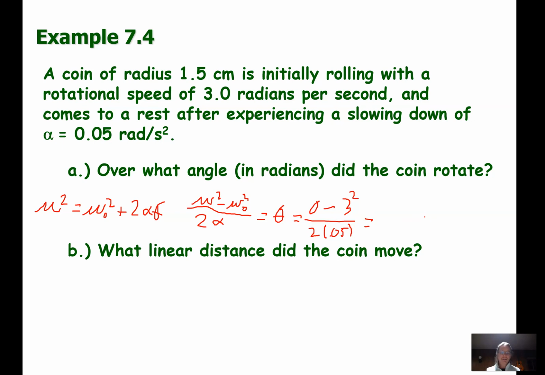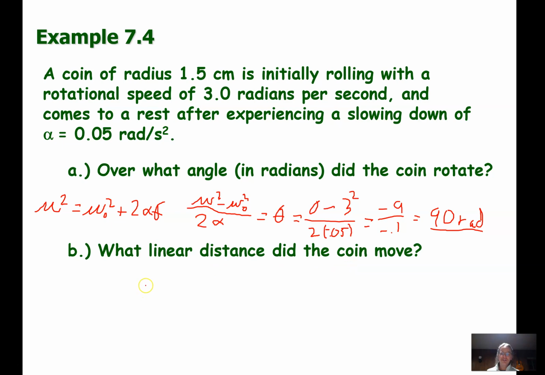All right, so I can do this in my head, guys. So it's going to be a negative. No, it's not going to be a negative. That shouldn't come out negative, because this is a negative acceleration since we're slowing down, and we're going in the forward direction, so we shouldn't have a negative displacement here. So long story short, I get a -9 on top and a -0.1 on the bottom. That means this is 90, right? So that is 90 radians it's moved through.